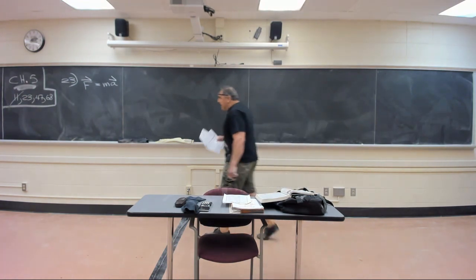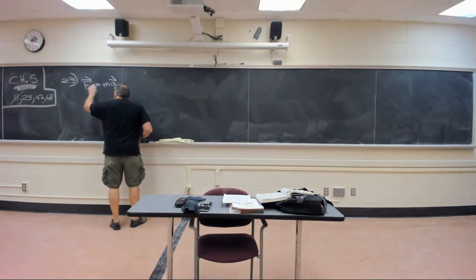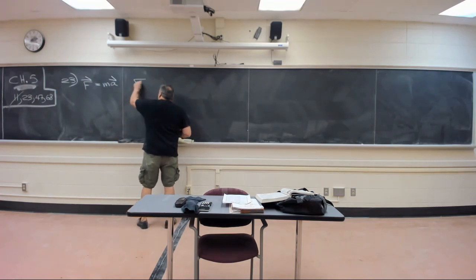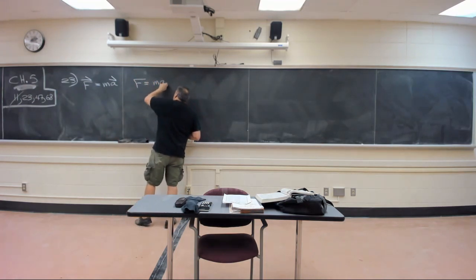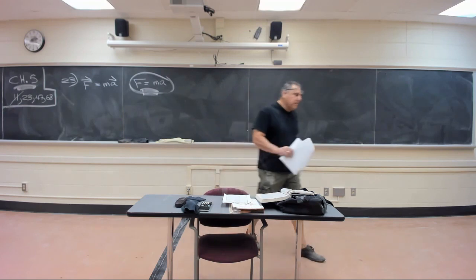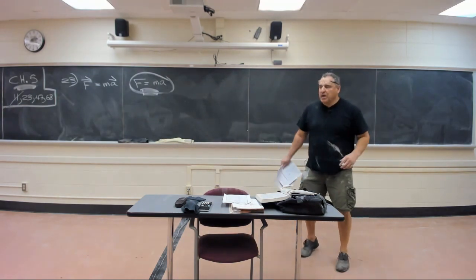Why does it do that? Well, okay, everything's vectors, right? m is a scalar, acceleration is a vector, F is a vector as well. If you want to talk about a scalar quantity, let's ignore the vector aspect of it and just say, hey, there's an acceleration, it's going in a particular direction. We're not going to worry about that direction. We're just going to say, okay, what's going on?